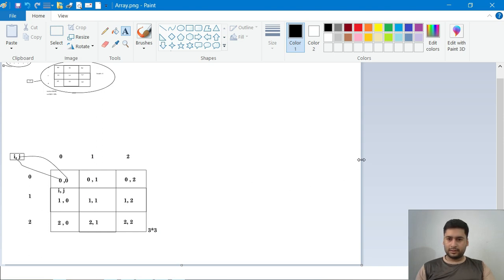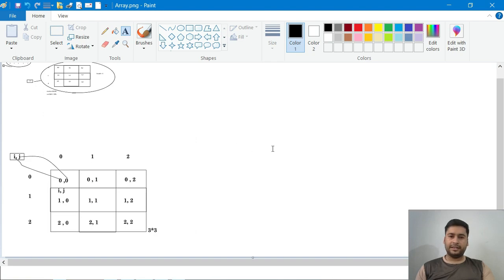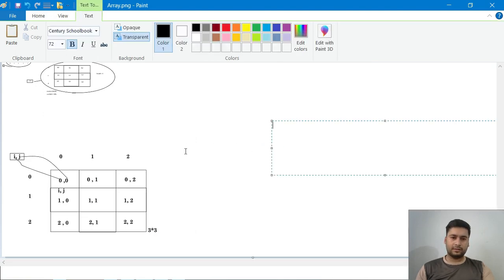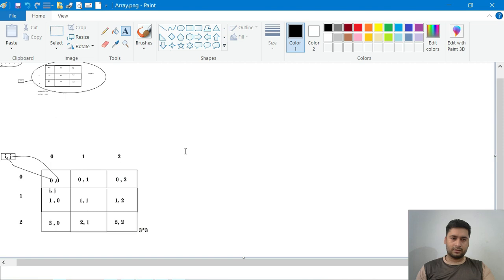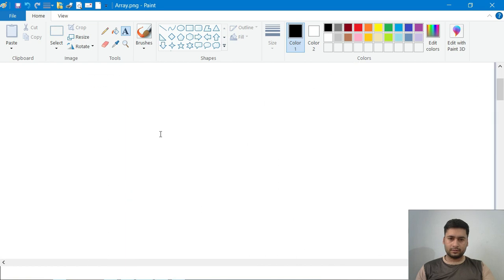Let me increase the font. Okay, one more second. So here I am going to create one 2D array.